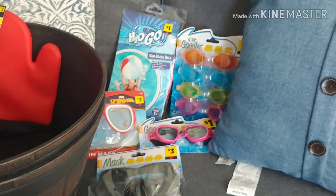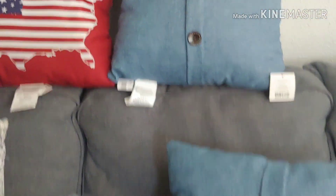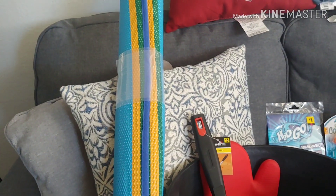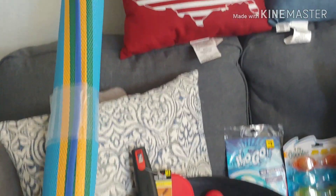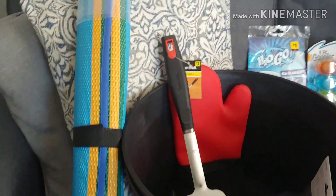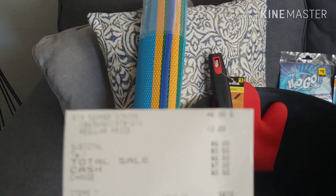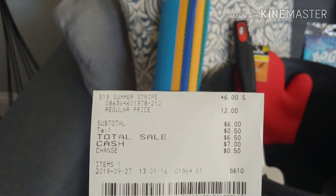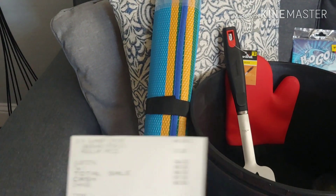Okay guys, these are my final deals. I did go back and I picked up this mat that I had been eyeballing for quite some time. It was regularly $20, then 50% off and then another 50% off, and I ended up paying $6 out of pocket. It's 48 by something — a pretty good size. Not a bad deal.